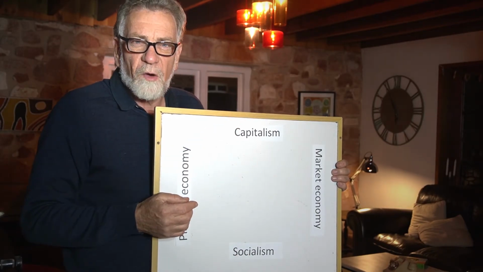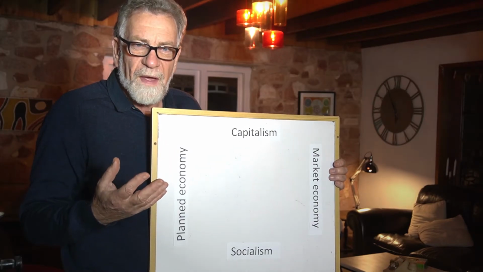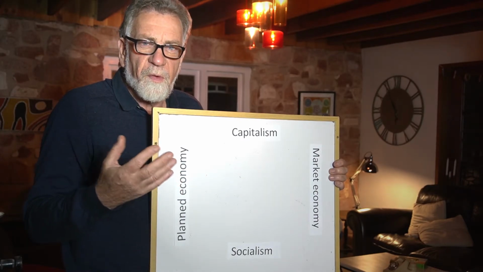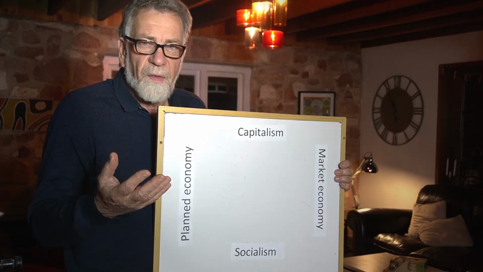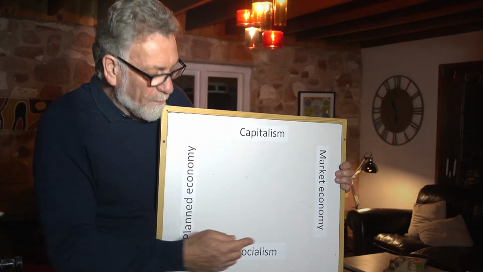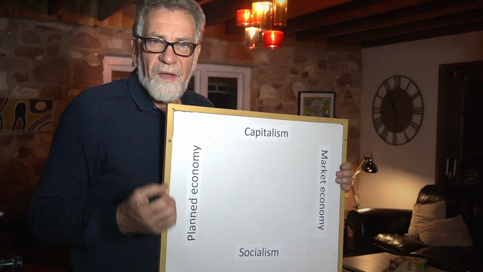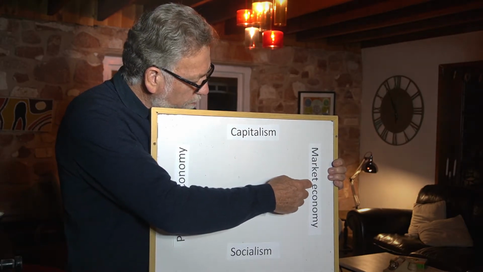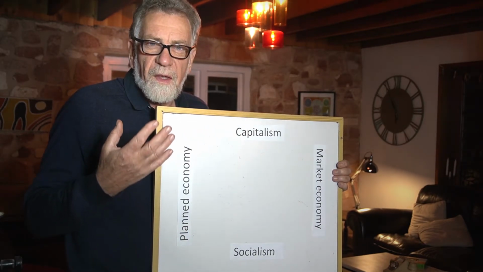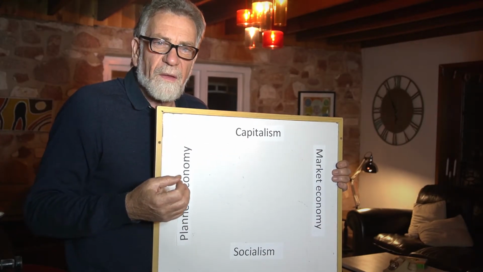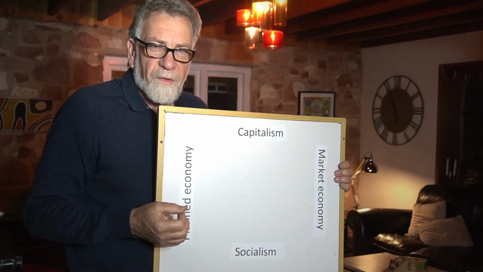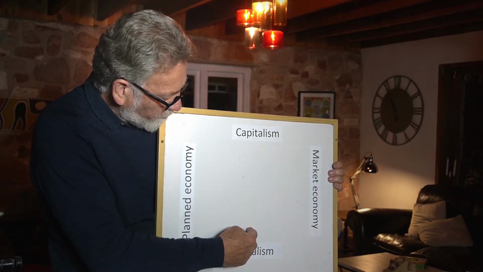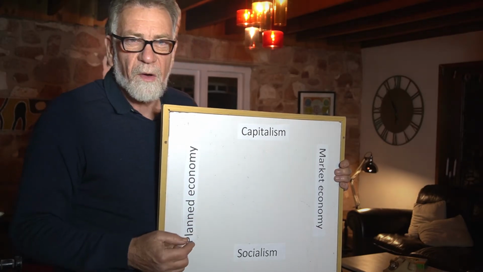Capitalism, up the top, is an economic system where there's private or corporate ownership of assets, and investors, common people, are free to buy, sell, produce and distribute their goods, create wealth, and from that choose a lifestyle. A planned economy over here is where the government controls and regulates the production, distribution, prices, etc., while a market economy over here relies very much on the market forces of the day. So that's the stock markets and the supply and demand of the day. Mixed economies are economies which blend these different things, capitalism and socialism and market and planned economies.